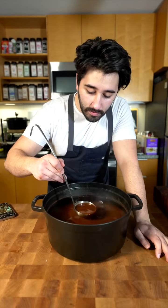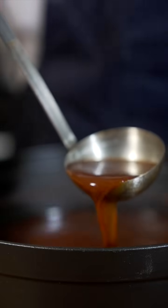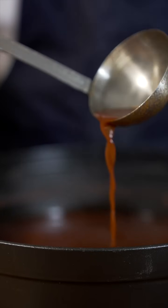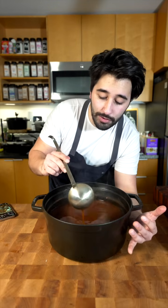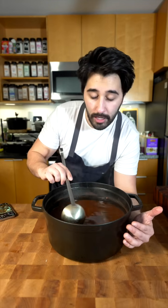Now this is gold right here. This is our consomme. This braising liquid, it's got all the flavor in it. This is what we're gonna use to dip our tacos in, and it's just so delicious. You could reduce this down a little bit until it's thicker. To me, this is just perfect right now, so I'm just gonna let this cool off as well.